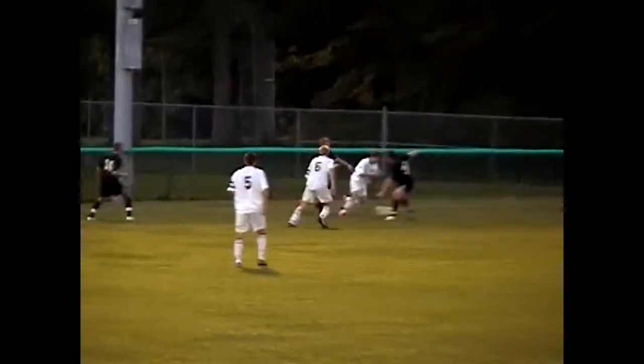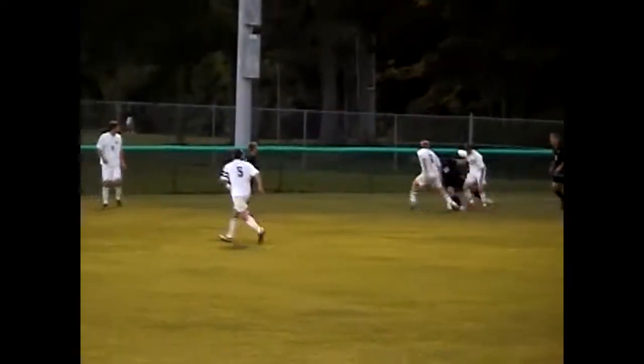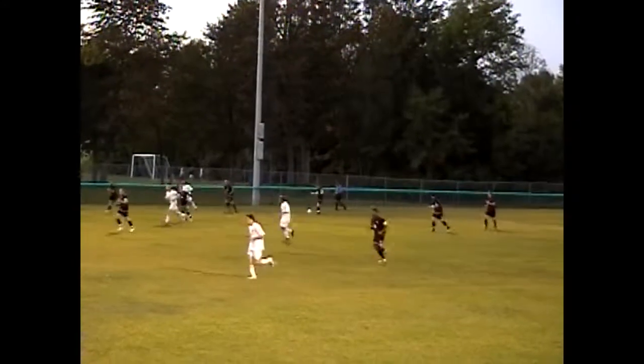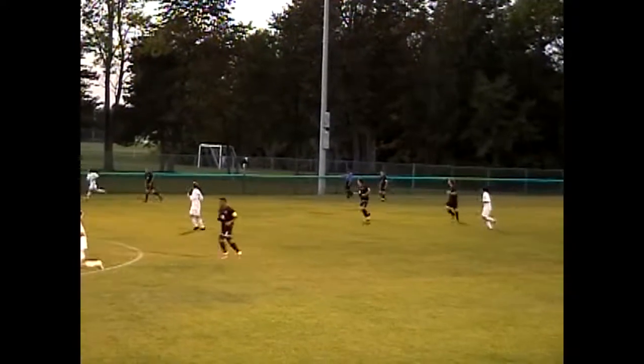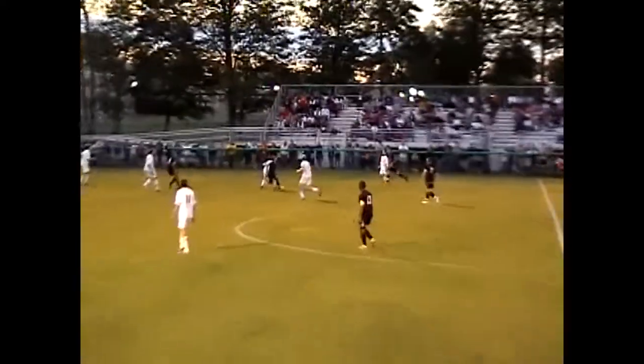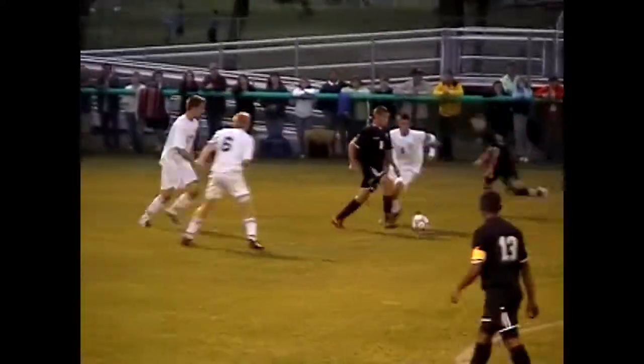And Lapierre with the throw-in, he gets it up over to Dominy. Dominy trying to work his way through. Good defensive play here by the Hornets. Dominy will be called for the push. I didn't think he liked the idea that Voltra got the ball from him. Yeah, but he's also got to realize you can't go through 3 people. You've got to give it up the easiest way. It's good to try to burn them once in a while, but you've got to give the ball up, keep possession. The ball's in Chazy territory.